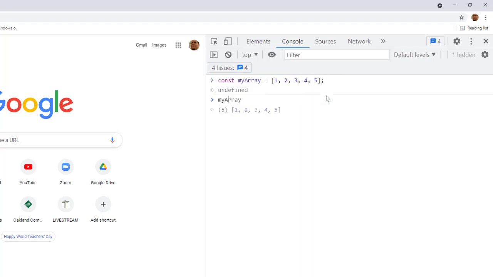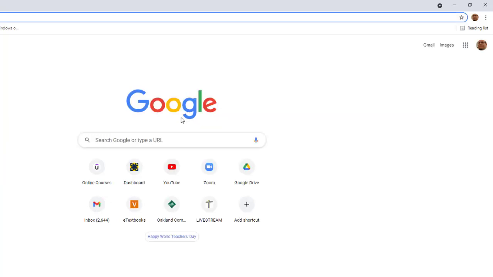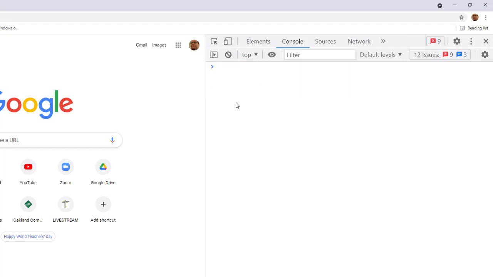Okay, and if I say myArray, you'll see that it actually shows, in Google's DevTools, which I brought up, this is from Google, so that has nothing to do with what we're doing here. You can ignore that. But Google DevTools can be brought up with the F12 key. So I can hit F12 like that.